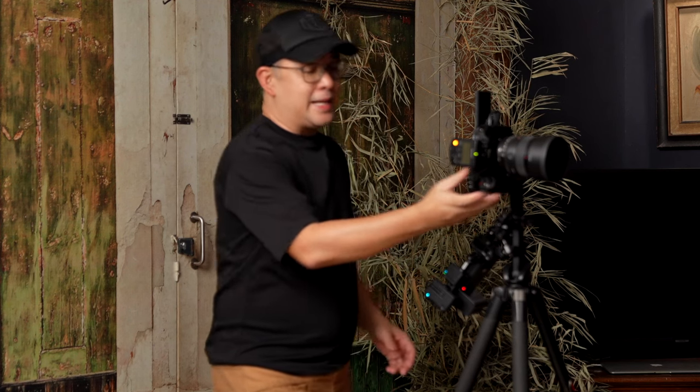So that's how to actually balance ambient light and flash, or that's how to do off-camera flash photography. The first thing you have to consider is, what are you gonna do with your existing ambient light? Are you gonna remove it? Are you gonna use it? How much of it are you gonna use? Number two, where are you gonna put your flash?